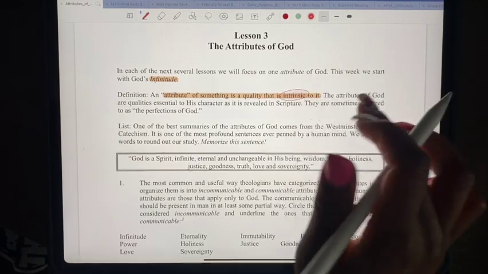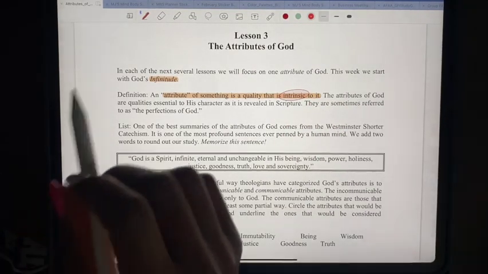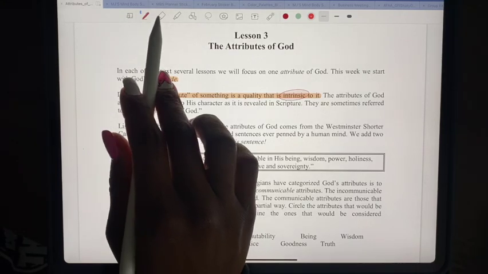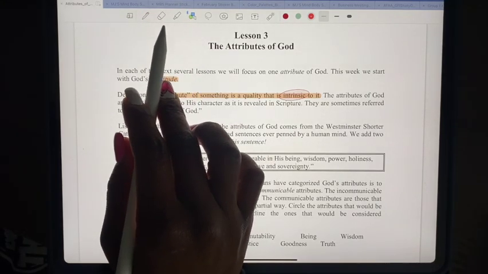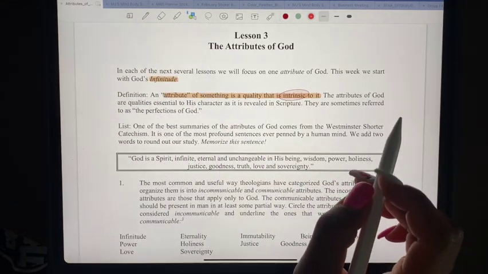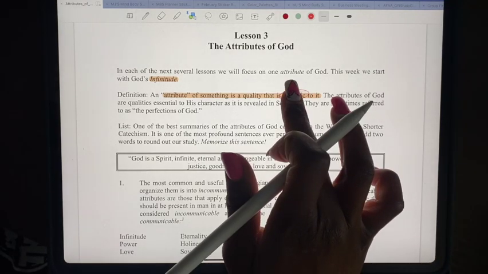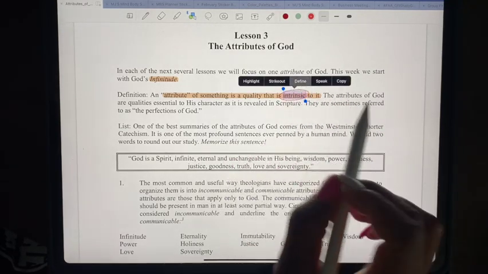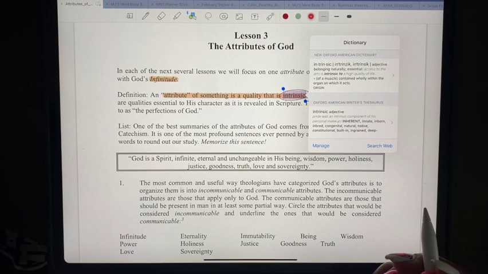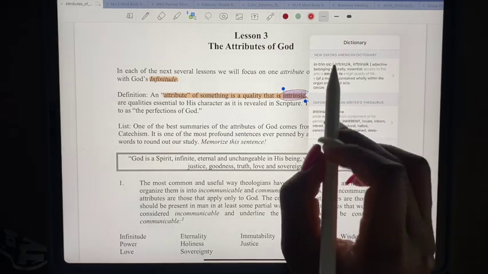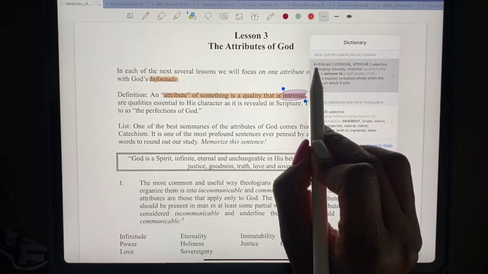In the Goodnotes app, it's really good because you can highlight, you can define, you can copy, and you can even have the app read to you. So here I'm defining what intrinsic is so that I can get a deeper understanding of it.